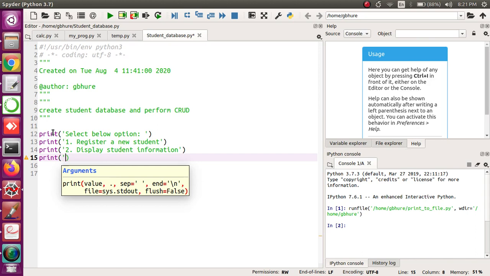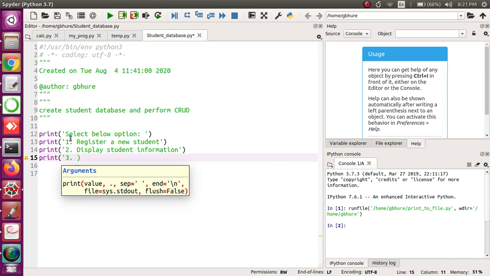Maybe you can write the whole thing in a single print statement with \n as a newline character in between these statements. We can display the student details, or display all the students' information is also another option we can provide, or you could ignore that for now.